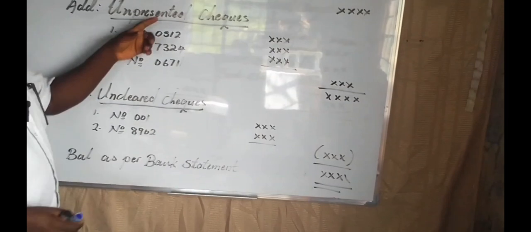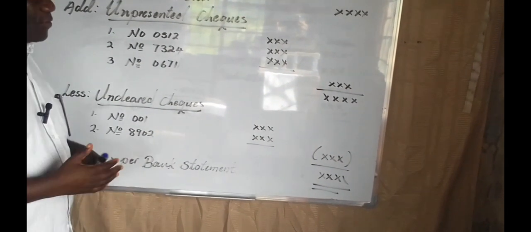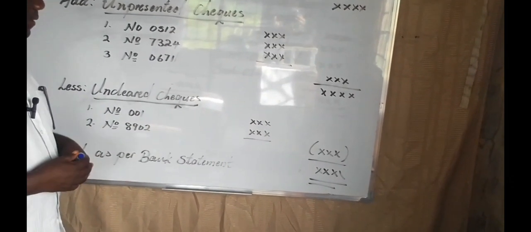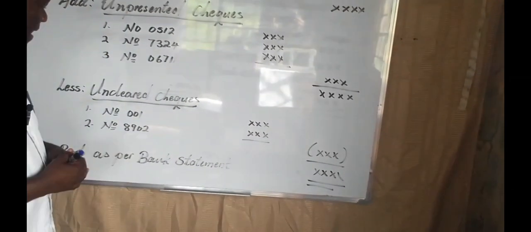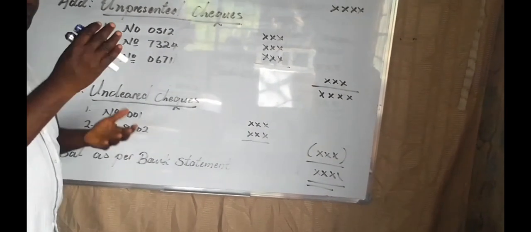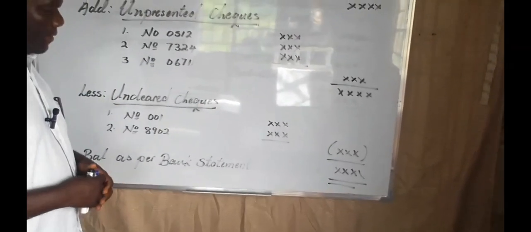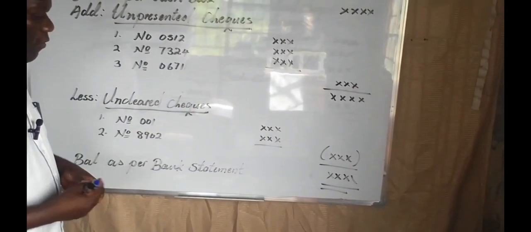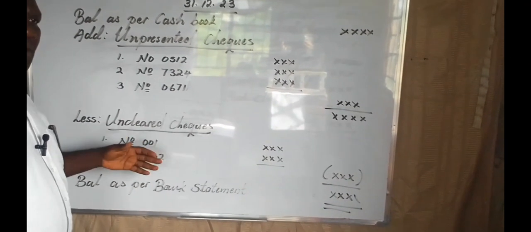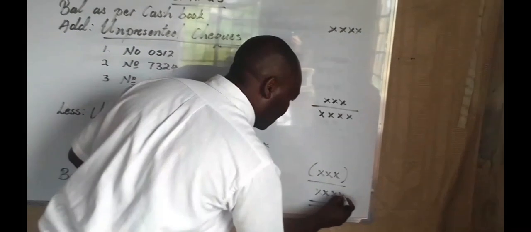Just to emphasize on the two. Uncleared checks. These are the checks that your company has received and deposited, they are in the bank, but they are not yet paid. So in your cash book, you less them, you subtract them. Why? Because the company has not yet received the money. Okay? The money is in the process of being credited to your account. That's why we subtract them, because the money has not yet hit your account.